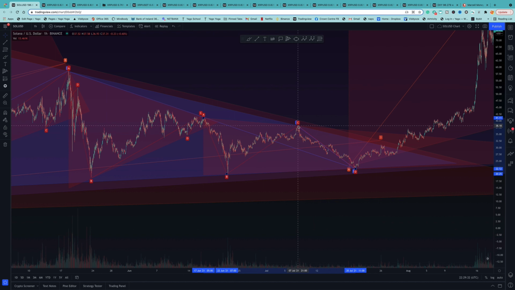Okay. And again, you get confluence. And what do I mean by confluence? There's the bottom of the hour. There's a bottom of the hour, but equally it's a bottom of the 4 hour. It's a bottom of the daily. It's a bottom of the weekly. You've got the bottom of all of them. That is a very strong confluence. There's a final peak. Here's the final bottom of the hourly, the 4 hourly, the daily, and the weekly.